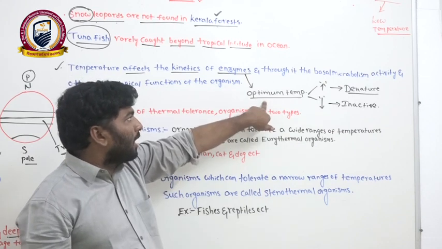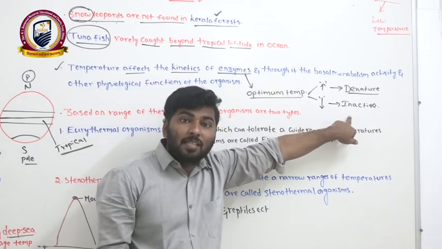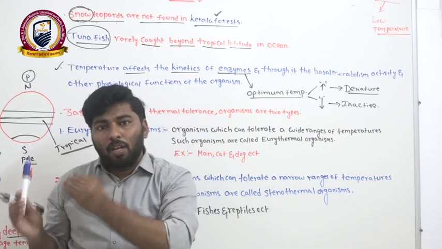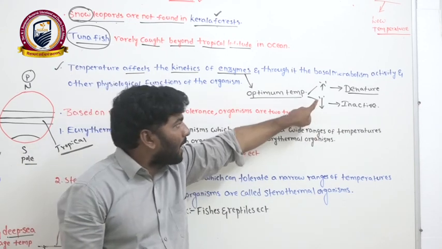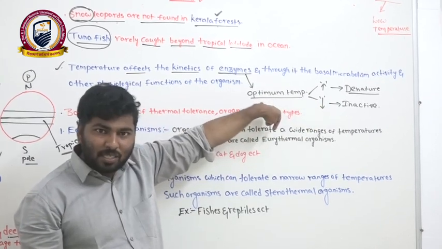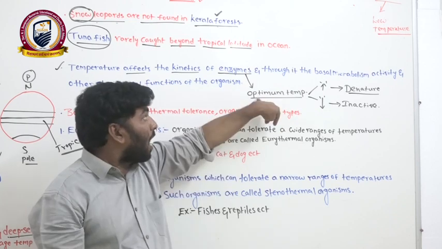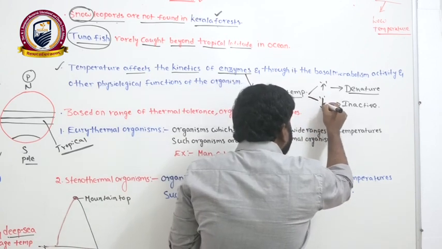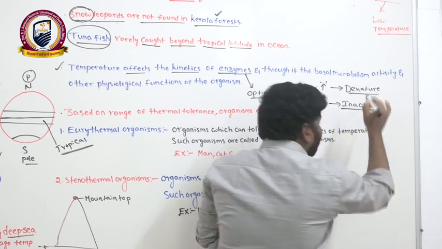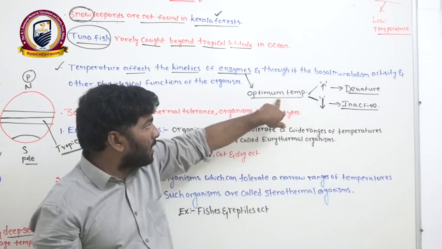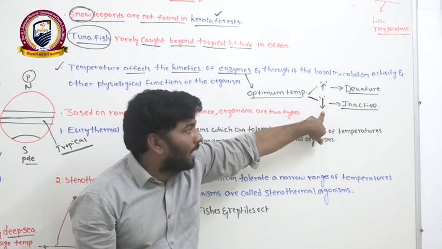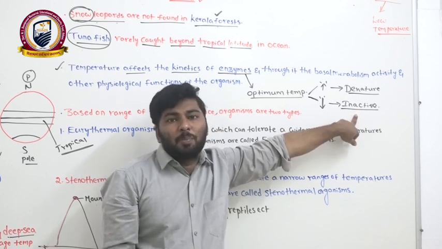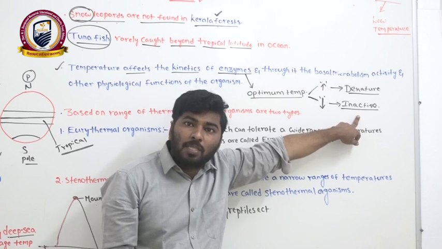Some food items or vegetables we keep in the refrigerators. For what purpose do we keep them in the refrigerators? To keep them fresh, without attack of microorganisms, without spoiling. Microbes are active at room temperature because they require the optimum temperature. But what are we doing? We are decreasing their optimum temperature when we place the food in the refrigerator, the fridge. When we place food items in a fridge, the enzymes in the microorganisms' bodies become inactive. That is the reason the microbes will die, or will not be active in the refrigerator. That's why our food items do not spoil when we place them in the fridge.